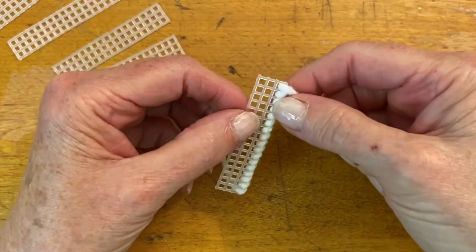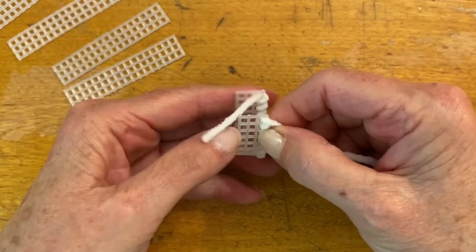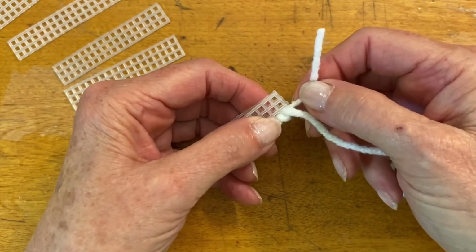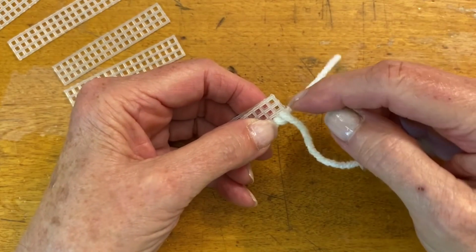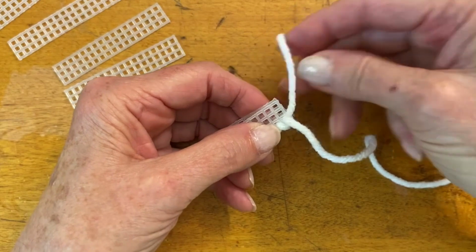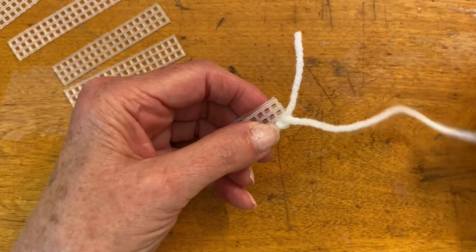Fold the piece of plastic canvas in half so the short ends are together. We're going to overcast along the short end, and as we're doing it, we're going to secure the tail.